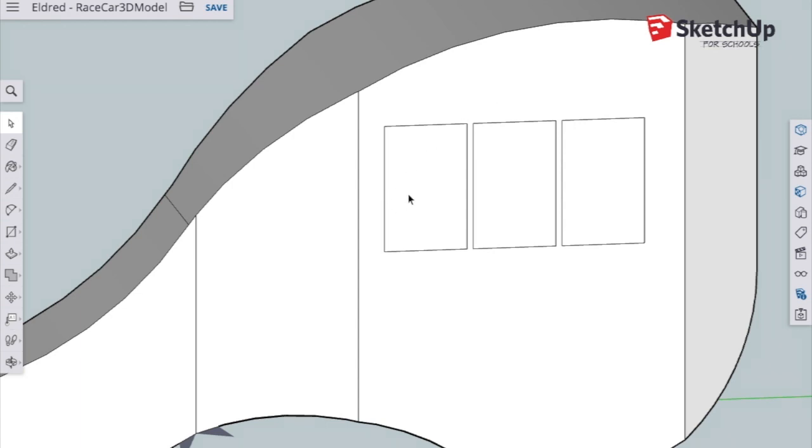So another tool is offset, and that's good to make zeros here. I probably should have made my zeros and then duplicated them. And I can use the line tool.